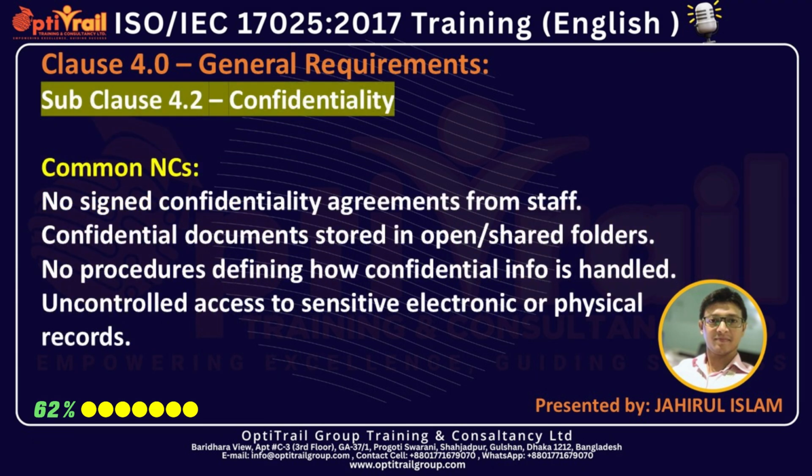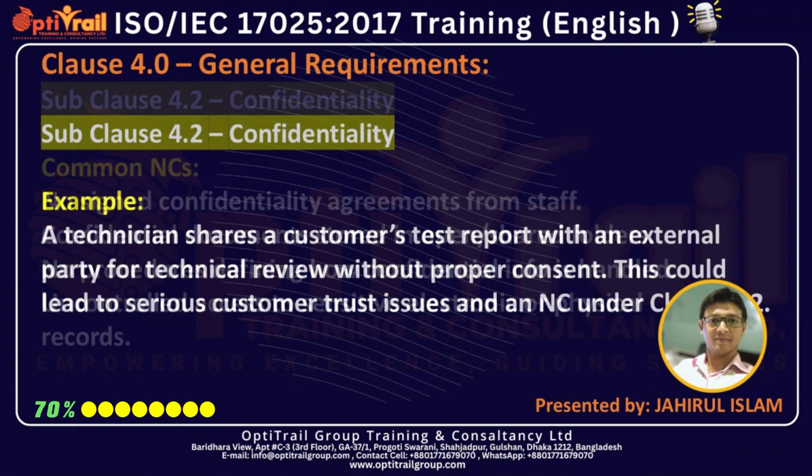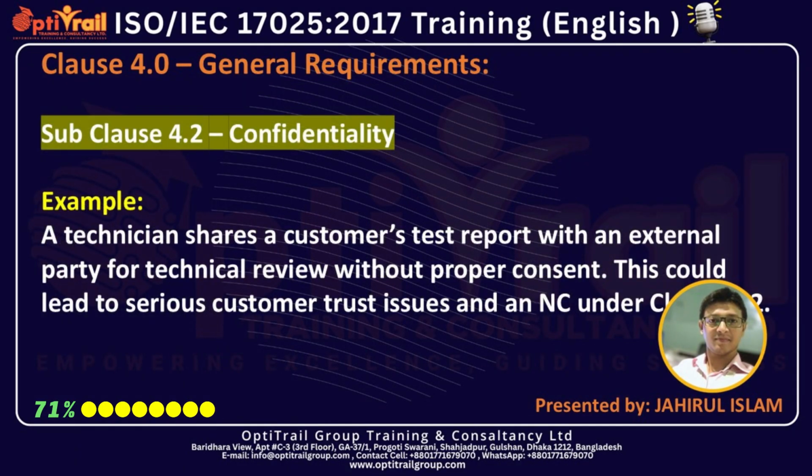Common NCs. No signed confidentiality agreements from staff. Confidential documents stored in open shared folders. No procedures defining how confidential info is handled. Uncontrolled access to sensitive electronic or physical records. Example: a technician shares a customer's test report with an external party for technical review without proper consent. This could lead to serious customer trust issues and an NC under Clause 4.2.